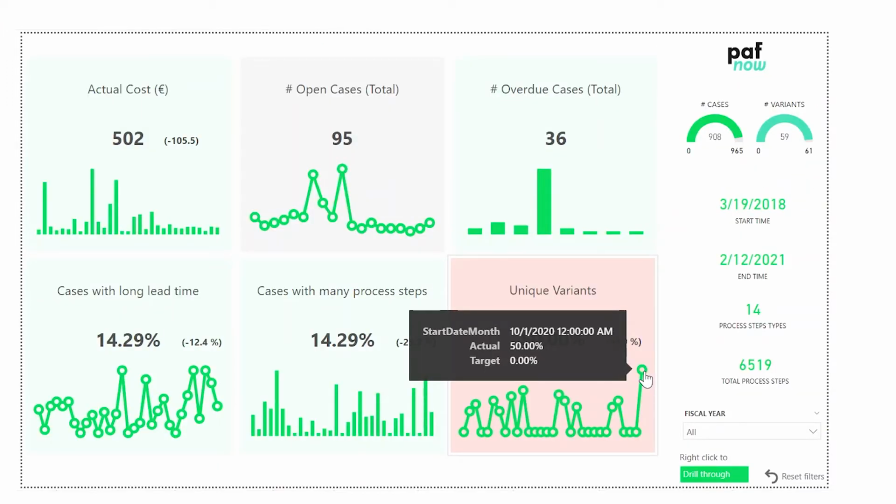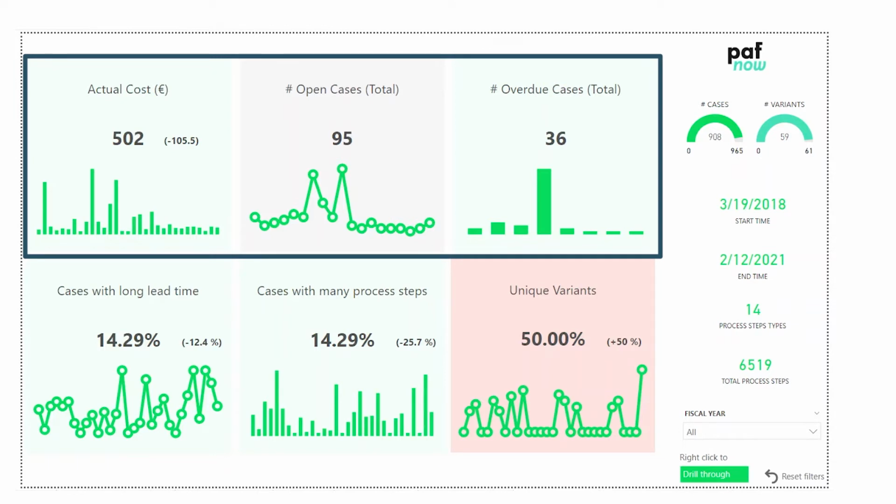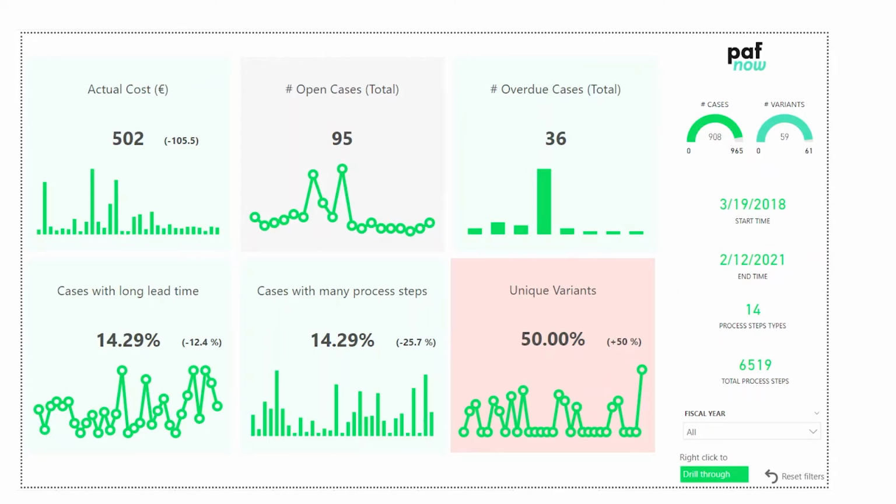Now, when we think of operational excellence, it is very important that we monitor and spot where we have issues in our process. On the monitoring page, we see 6 major KPIs that are very important for a process. The 3 KPIs on top are more case-related, whereas the 3 KPIs on the bottom half are more process-related KPIs. Let me explain to you in detail what KPIs we have and what they mean.